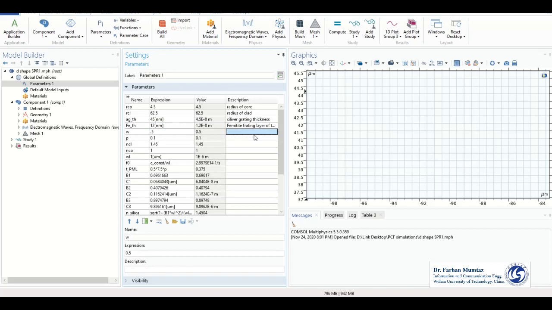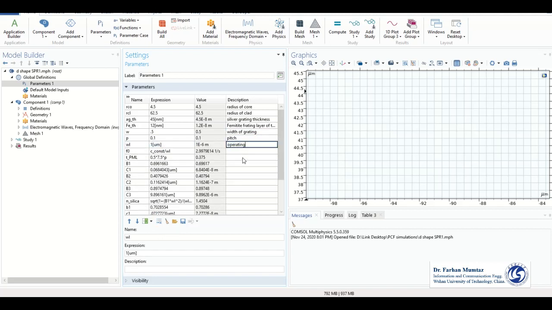This one is the width of our grating. And this one is the separation of the grating, so we take it as a pitch. I think we don't need this one, and we don't need this one also. This one is our operating wavelength, and this one is our operating frequency.